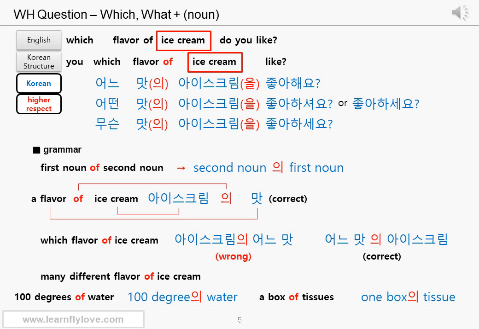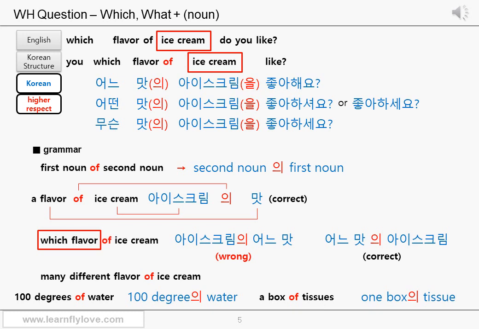So if you want to say I like the flavor of ice cream in Korean, it will be 저는 아이스크림의 맛을 좋아해요. So the second noun ice cream comes first and first noun of flavor comes later. But in the original English sentence on this page, we added a which to flavor. So it's which flavor? Which flavor of ice cream?